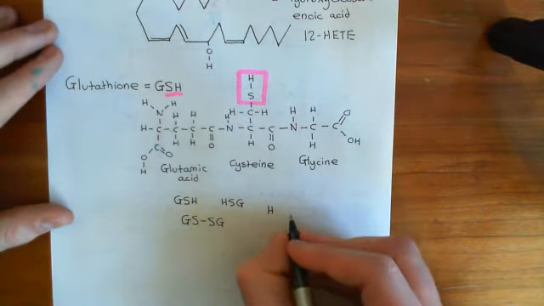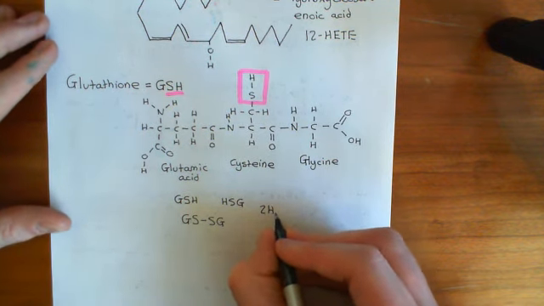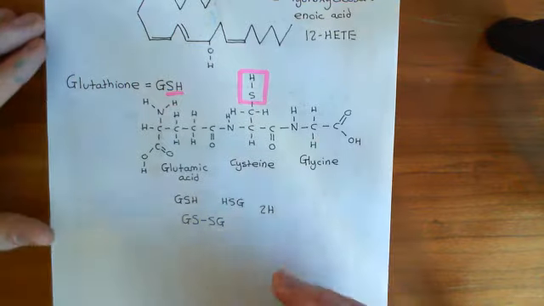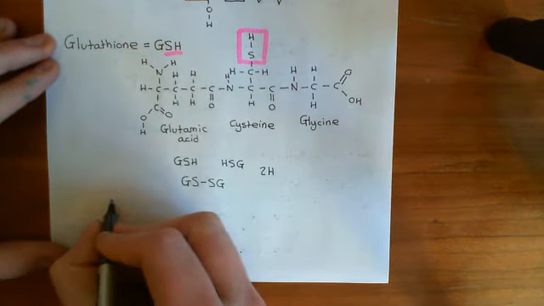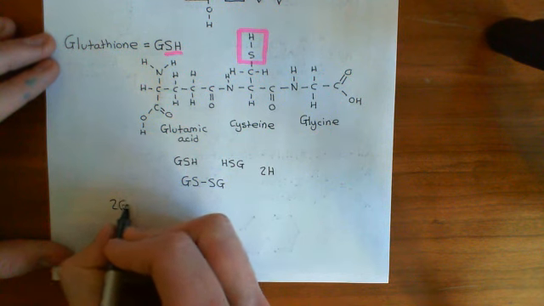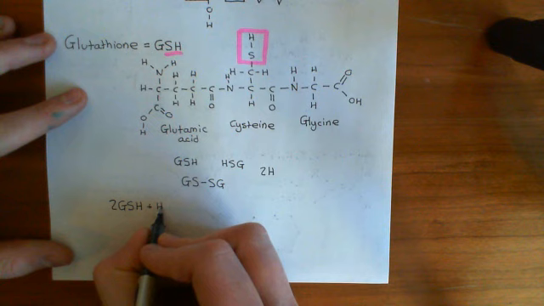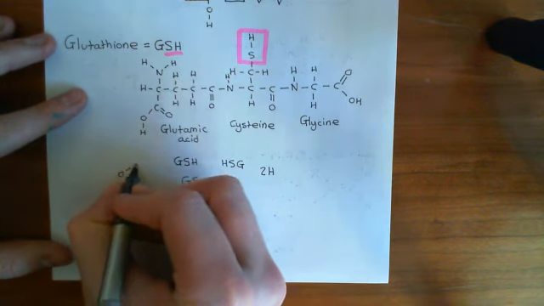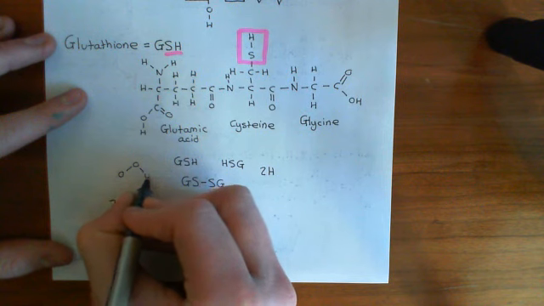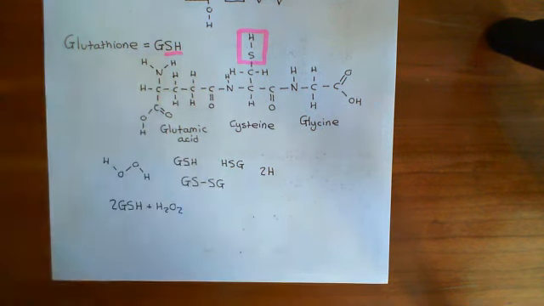So we have two hydrogen atoms effectively. So these aren't just protons, these are protons with their electrons. Now, what can happen is that you can take two glutathione molecules, and you can take a hydrogen peroxide molecule, and let me show you a hydrogen peroxide molecule. So a hydrogen peroxide molecule is H2O2. It's a peroxide link between two oxygens, with hydrogens coming off them.